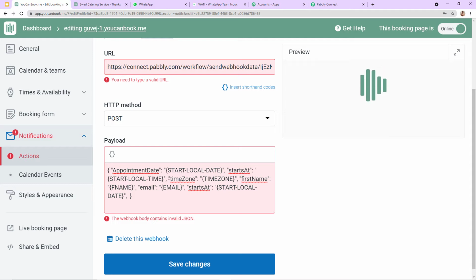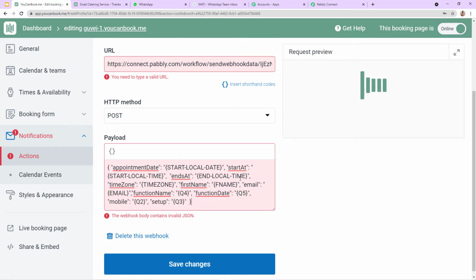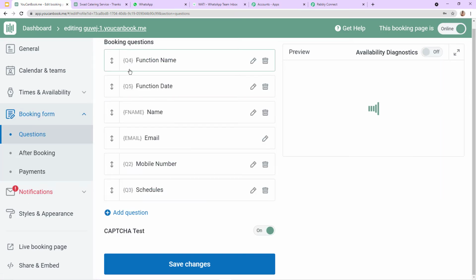After this I'm going to write end time. I'm going to explain it to you once I'm done mapping. Okay guys, so I mapped all, I just provided all the custom parameters of my form. So let us see. I provided appointment date, so from there you can see my form, the date will come.